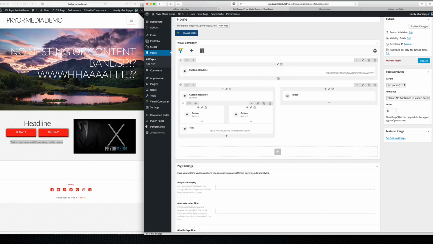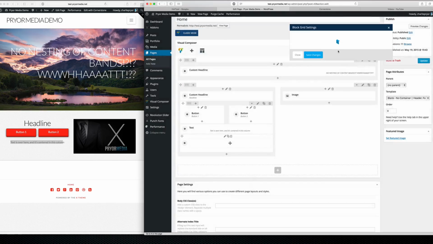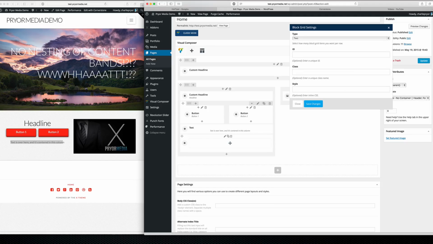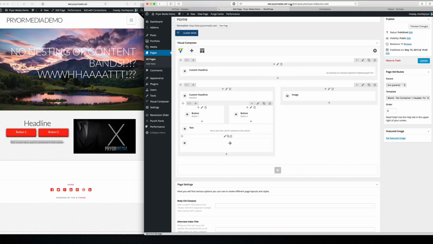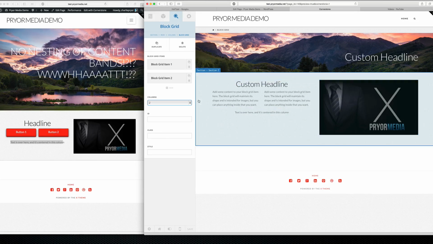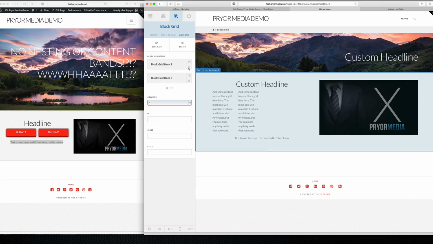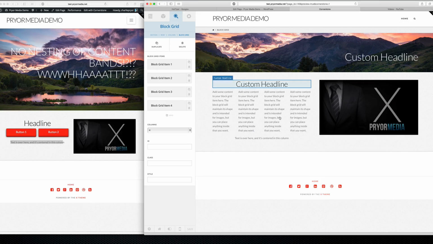Now with Visual Composer, this same thing exists. So if I go to Visual Composer and go to block grid, the same thing exists, except it doesn't really have this visual look to it, so I never really knew. It's just sort of this box. And there's the option between 2, 3, 4, and 5 here. So there's an extra thing, but I don't really know how often people would use 5 here. Maybe if you had some sponsors and you wanted to say we are sponsored by Nike, Adidas, whatever, you might do 5, but this gives you the option to 4. When you add 4, you can just add up to 4 things.